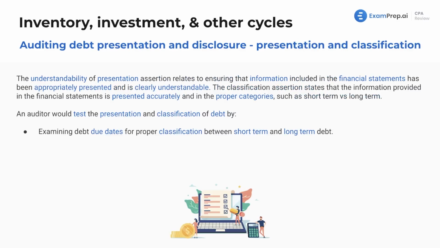For presentation and disclosure, you want to examine any debt due dates for proper classification between short-term and long-term. That's going to be, like I said, very important. You want to make sure that those are properly classified. And how do you determine that? Well, you just look at the due dates.